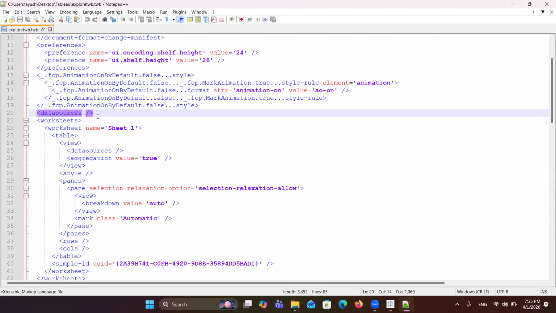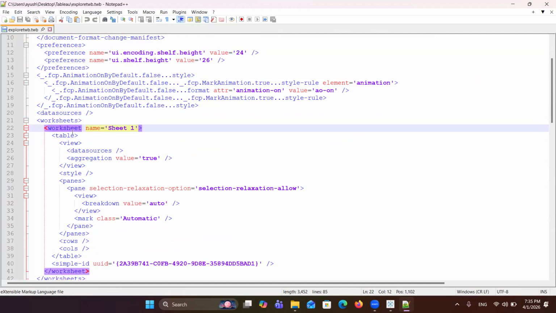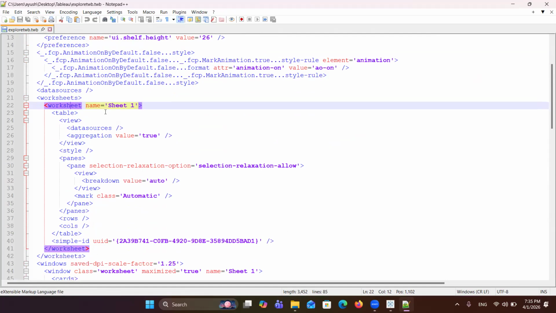Any data source you add will be encapsulated within this data sources. And whenever we add a new sheet, it comes as a worksheet with name equals Sheet 1. Right now only Sheet 1 is there, so you can see everything is within this worksheet. Whatever we do with that worksheet is going to be added here.